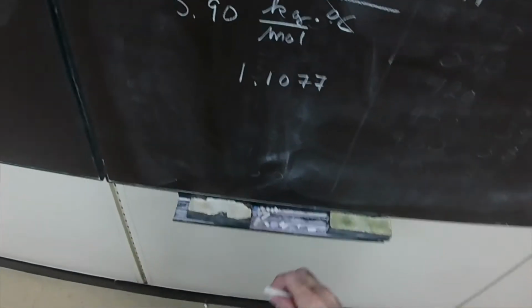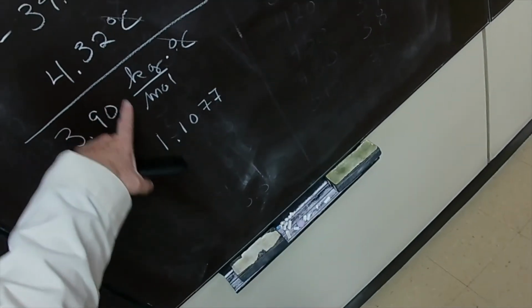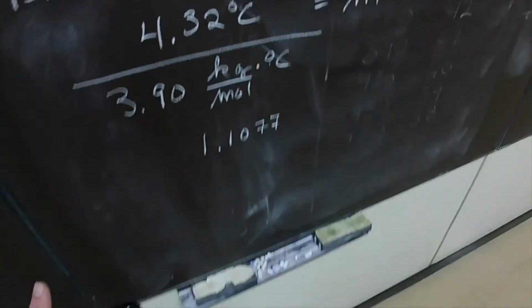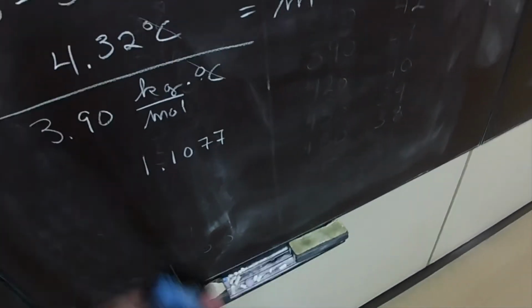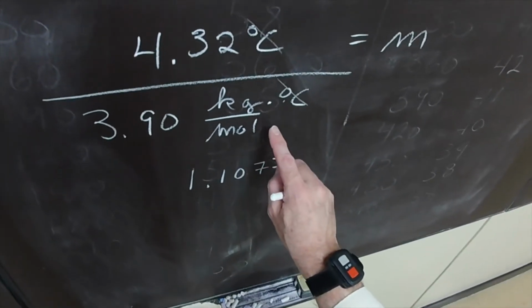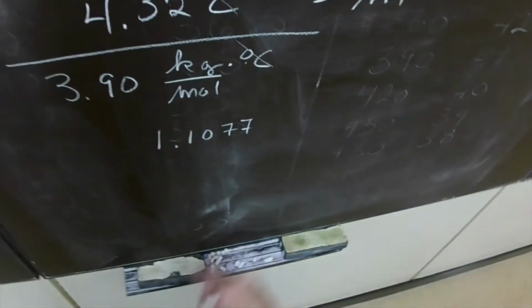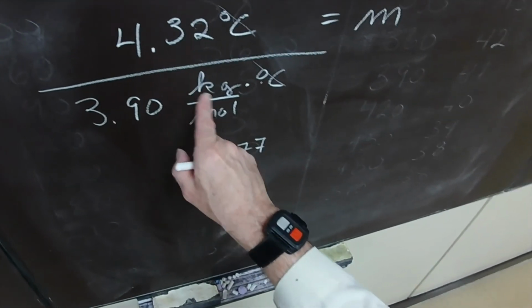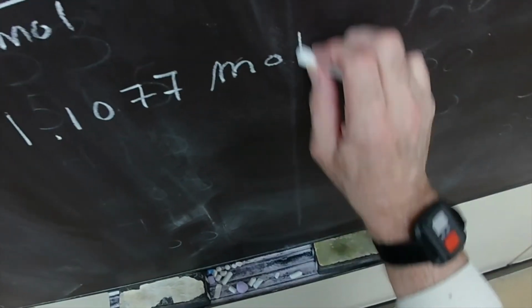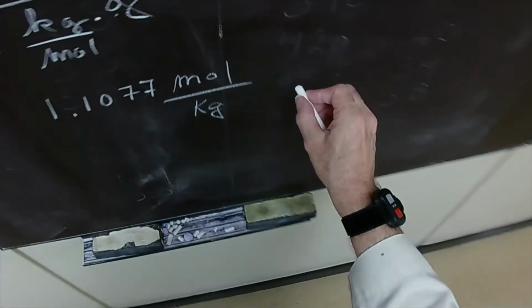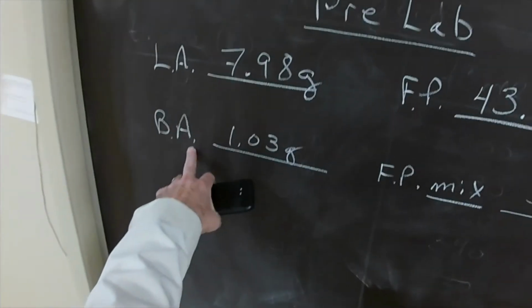Keep several decimal points. Now, what are the units of measure? Well, notice that this is a fraction in the denominator. And what happens to a fraction when you resolve it from the denominator? It inverts. So the moles go on top and the kilograms go on bottom, which is another way of saying the denominator of the denominator is the numerator, and the numerator in the fraction is still in the denominator. So the units of measure are moles per kilogram, which is what? Moles per kilogram is molality. All right? So now we know the molal concentration of benzoic acid in this solution.